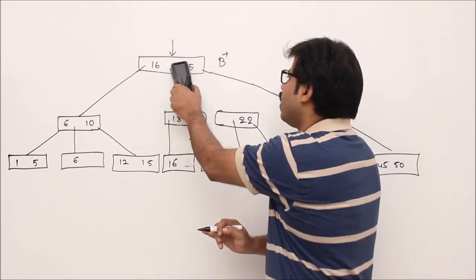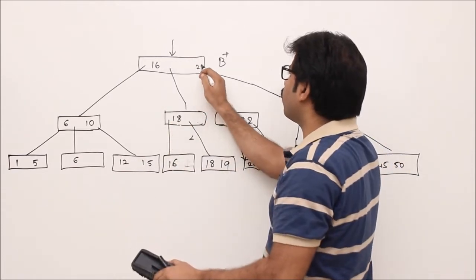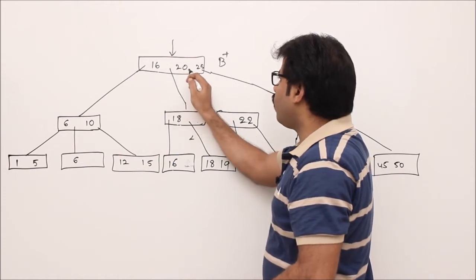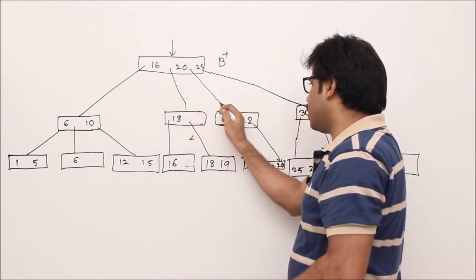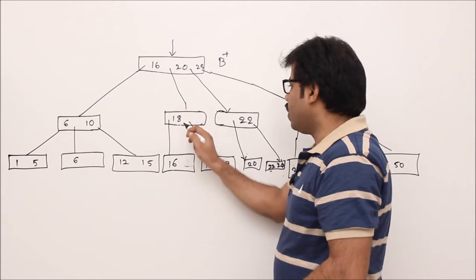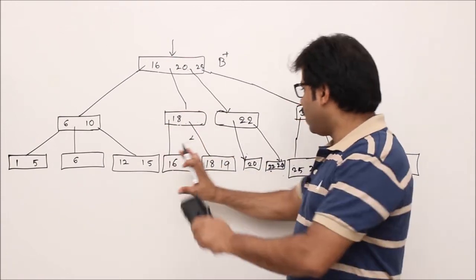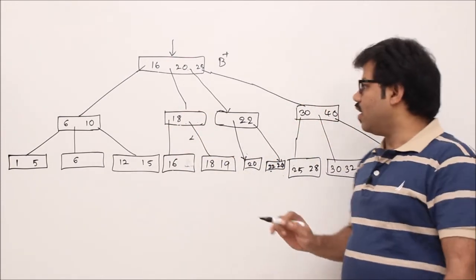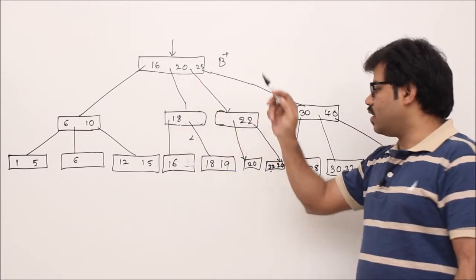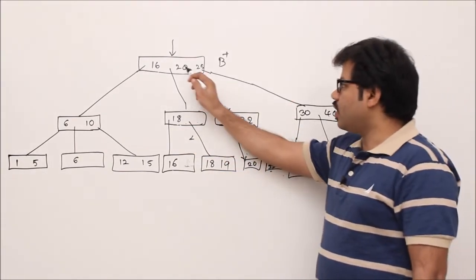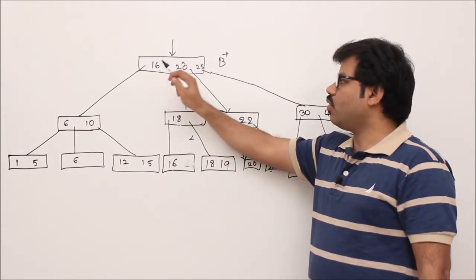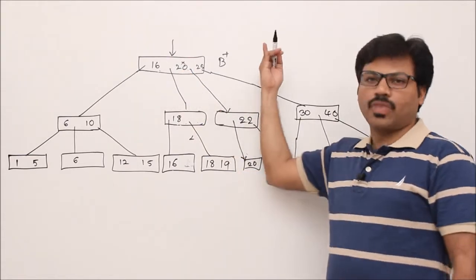And when 20 comes here, see, 20 will have two pointers, correct? 20's right is this side, 20's left is this one, see now. So everything is adjusted automatically. Now 20's left is this one, 20's right is this one, perfect. Because of this 20, now again you got a node full, then we have to adjust the tree.